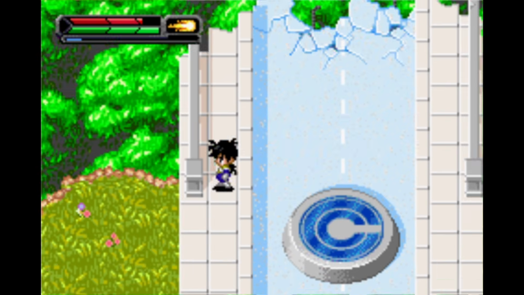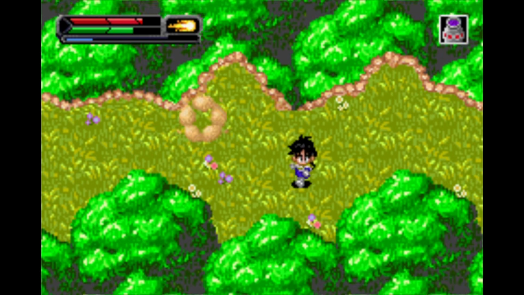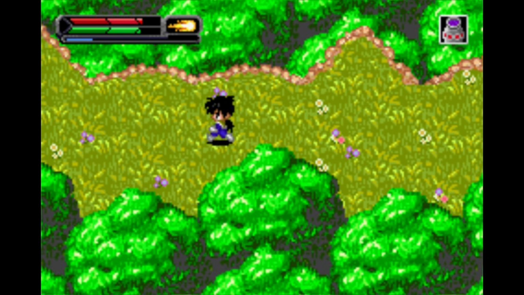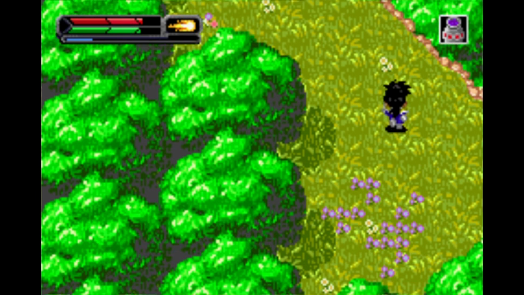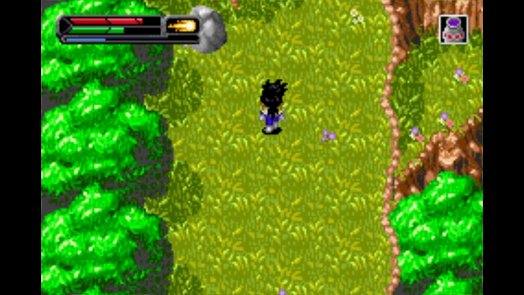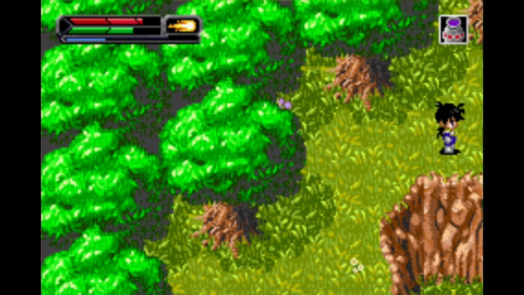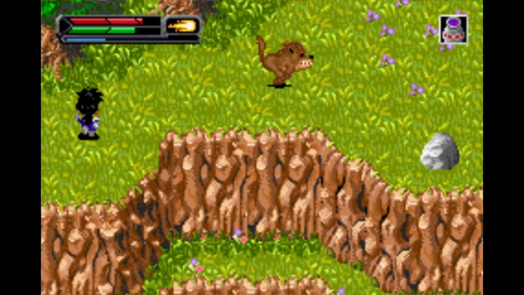Okay, let's talk mechanics. Because Legacy of Goku II didn't just tweak the formula of the first game, it completely overhauled it. Each of the new playable characters had their own unique stats, abilities, and playstyles. It wasn't like the first game, where you kind of just ran around as Goku spamming energy blasts at wolves and dinosaurs. Here, your choice of character actually mattered.